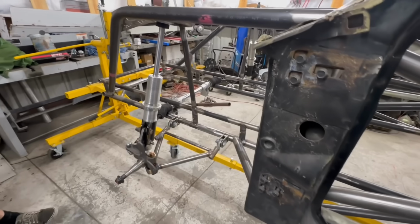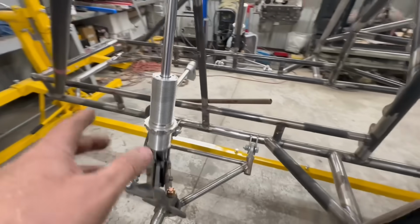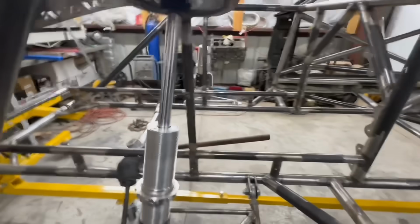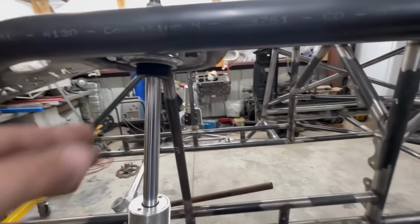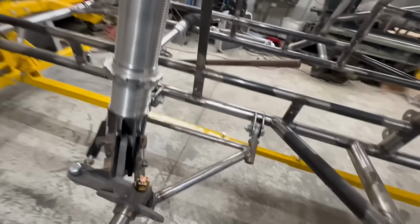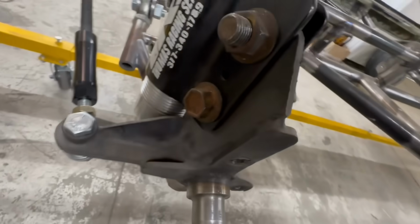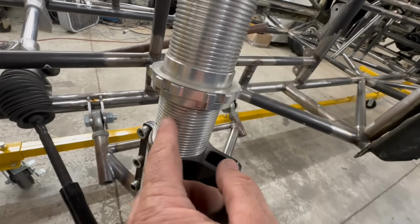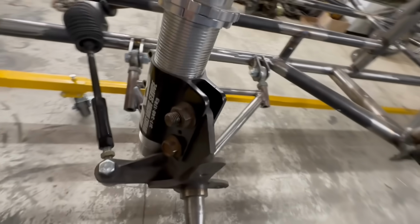Man, this front suspension is gangster. We got the TRS front struts on here, so those are Thomas Racing Service long travel stuff. You can see how much stroke on the arm it's got. It is insane. And he did run those down on the spindle just a little bit, or the shock. That's one of the things with these type of shock struts. I actually like that. You can loosen these three bolts and run this down and then get more clearance.